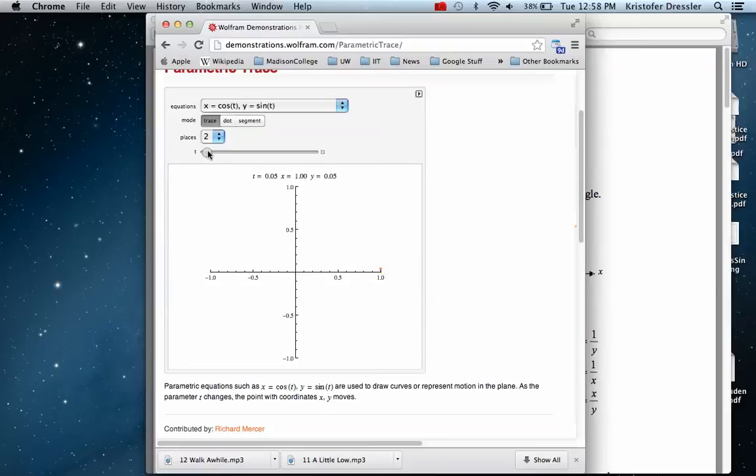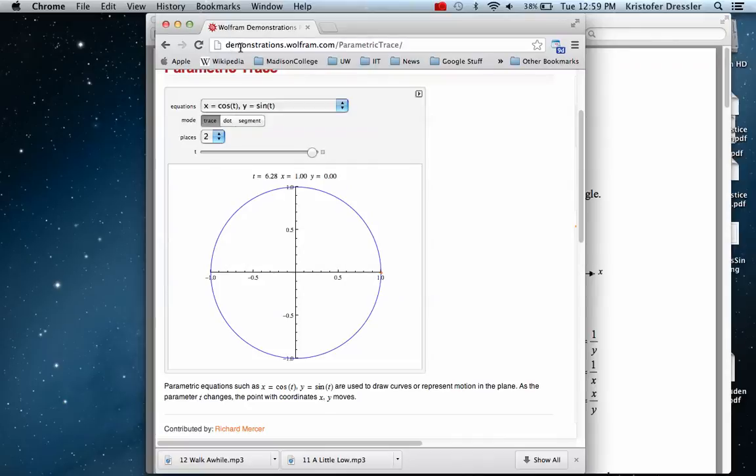If I slide this along, as t marches forward, I like to think of t as time, what happens is it goes like that. But then my y starts decreasing as my x is also decreasing, because cosine and sine are both decreasing. I can just slide this thing along and this traces out a circle. Before, a circle was not a function, but now we can define the circle in x and y as two separate functions, two parametric equations where t is the parameter. Time is going forward, and this thing traces along like this. And it makes a circle.